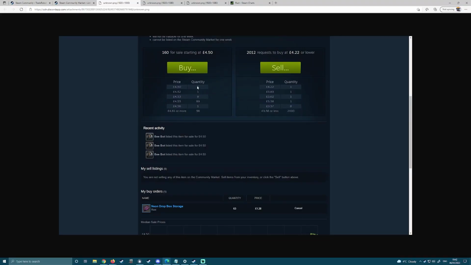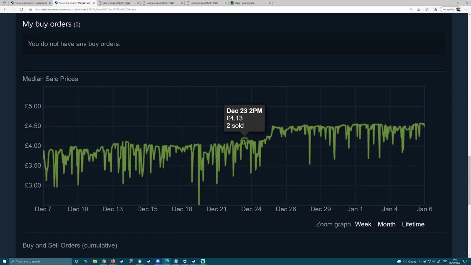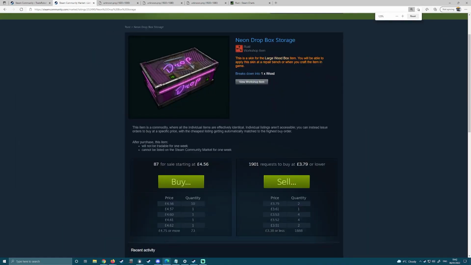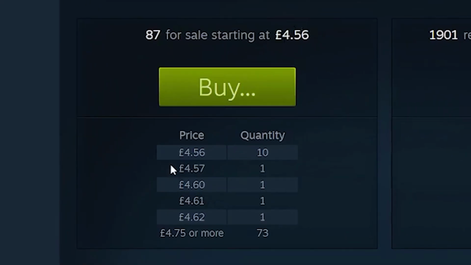By selling in batches of 5, you'll hardly change the overall quantity of the skin on the Steam market, and with a little bit of patience, you wait until some have sold and just replace them with more sales. Let the skin demand flourish. Don't dump your entire stock, because that only creates walls and that will completely kill momentum.